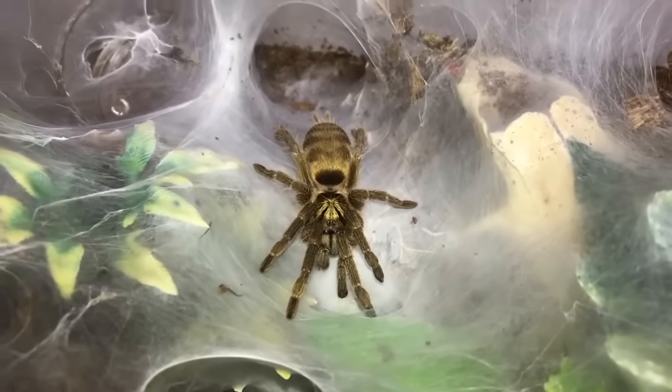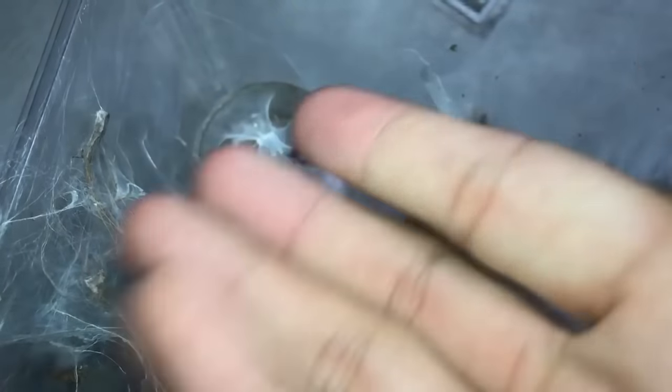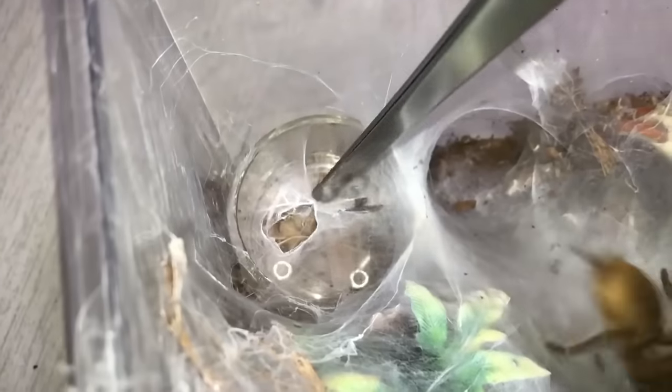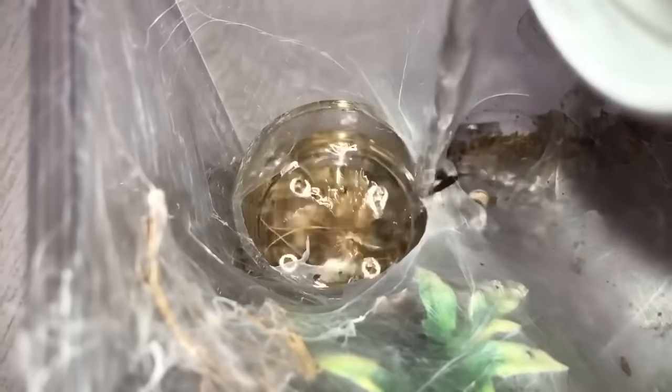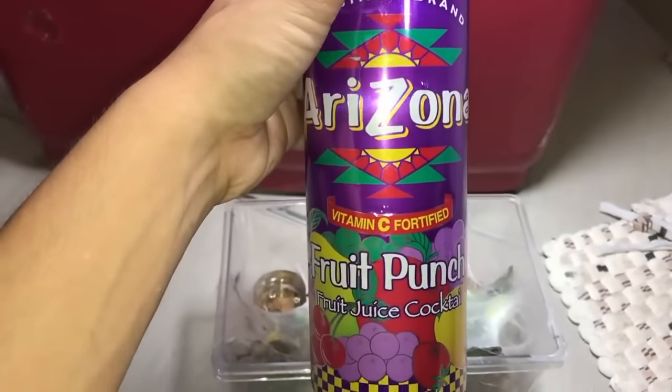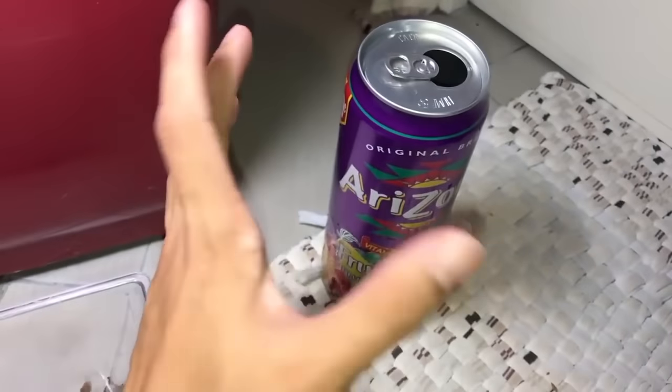Now this one is a little bit annoying. I mean, look at the water dish. Every time I fill it up, she just whips web up close. Pouring with this can really makes loud noises. Personally, I think the bottle sounds way nicer, but I'm just gonna use the can for today and we'll see how it turns out.